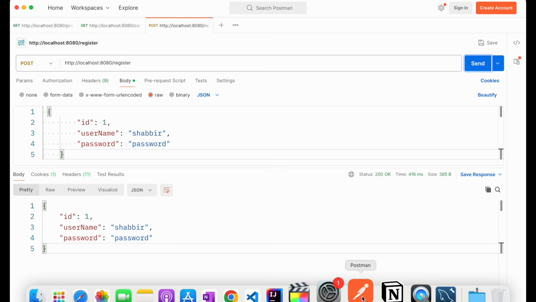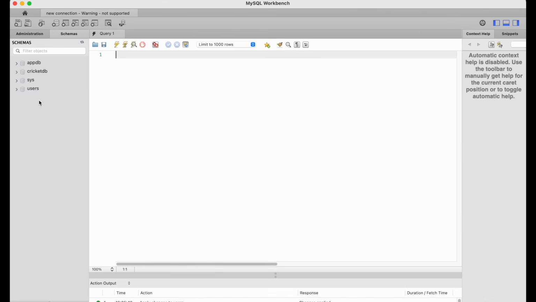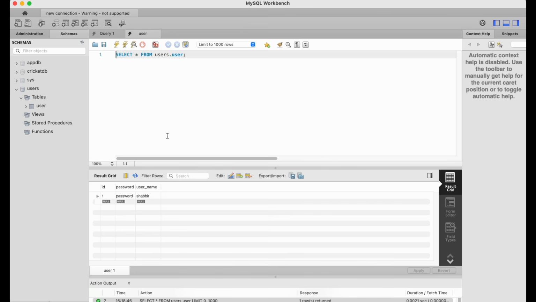Now if I go and check in my database, table is created, and if I check the data, you can see that I have data available. Okay, as I was doing the save operation with the same ID, it is only one record available because it is doing update internally with same ID. Awesome. So my API is working. Now what I need to do is I need to have the login API as well. Okay, so let's go ahead and implement that as well.